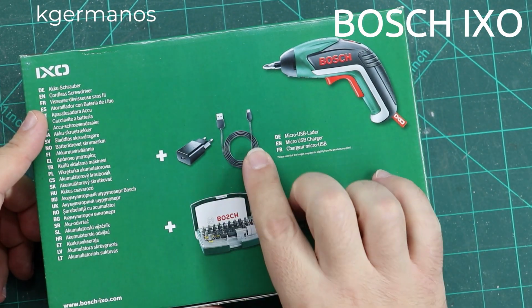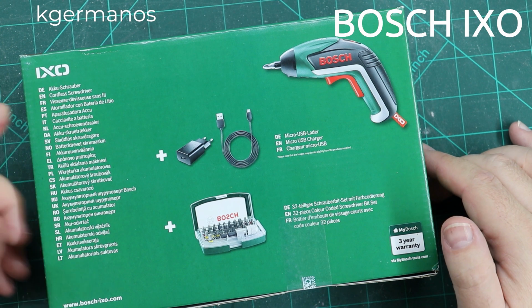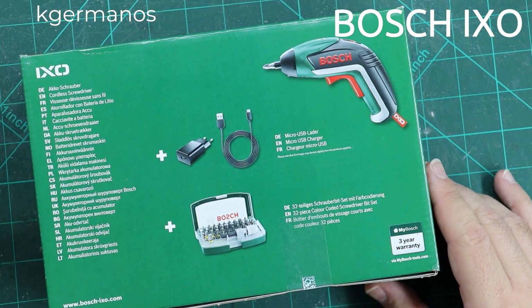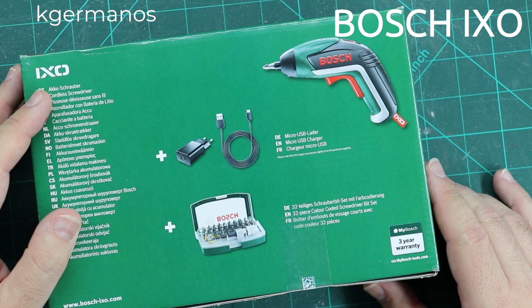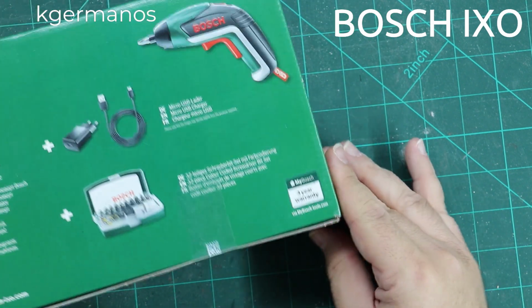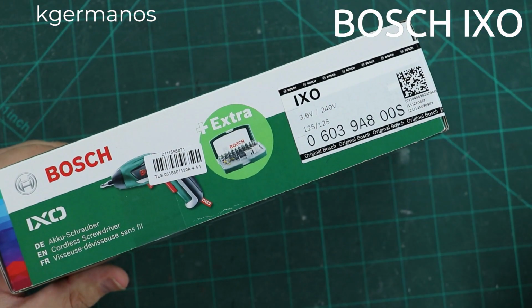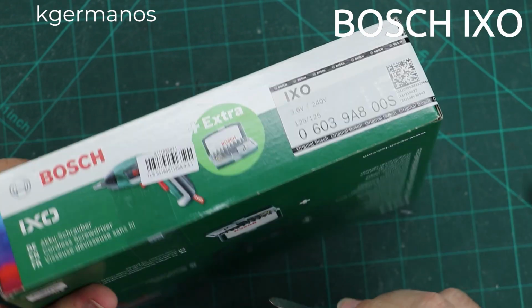You get your power cord and your power adapter to charge the electric screwdriver, and we've got 3 years warranty. Let's open the box.